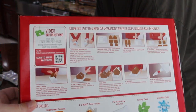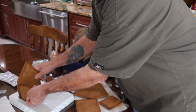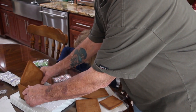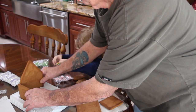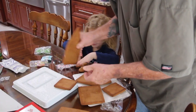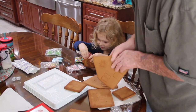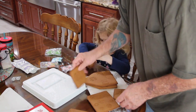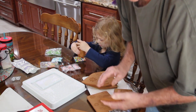And it does go this way. It looks like they got it up like that too, see? To help hold it. The little minions is in the bread. Oh, they're both the same. Okay, Grandpa's gonna help you. This is on the soda. And then you can put the candy on, okay?